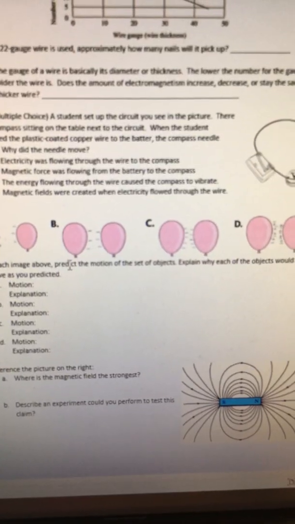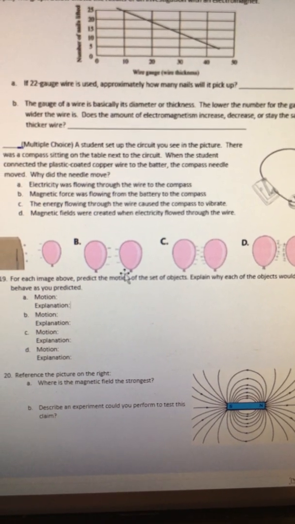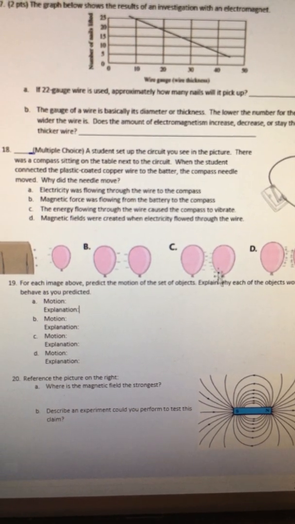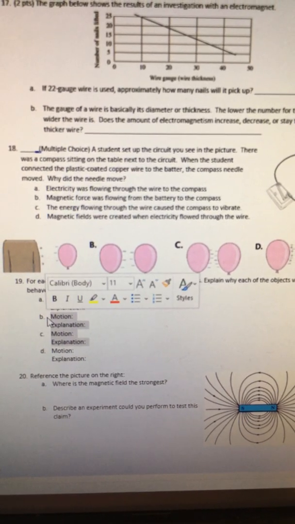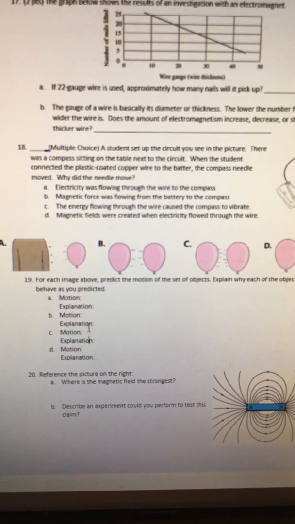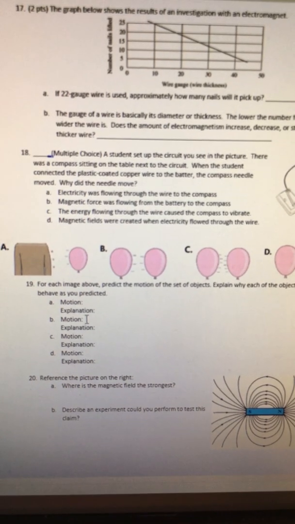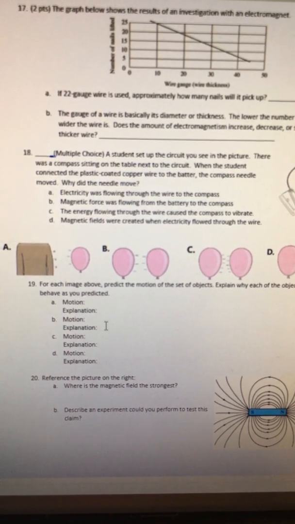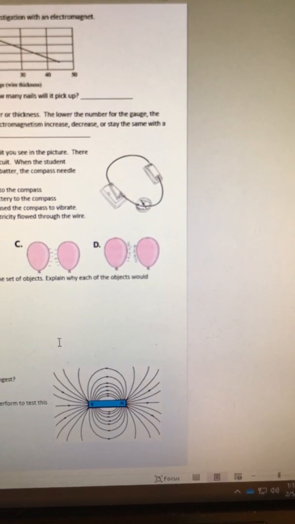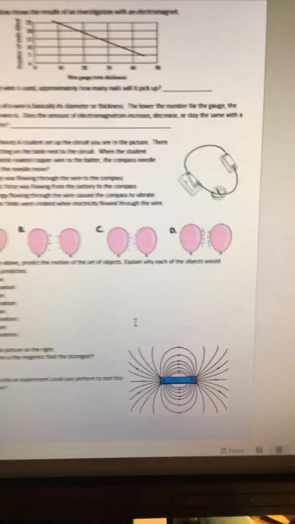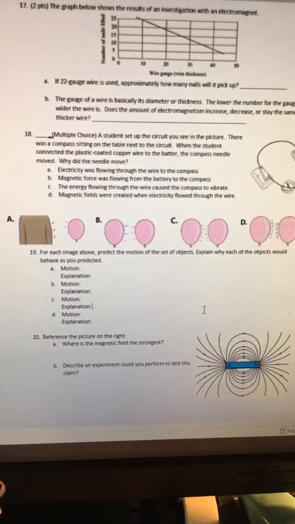Okay. B and C are very similar. You have 2 balloons with negative charges, but notice that C has a little bit more negative charges. So make sure on B and C, when you guys are explaining those, you give me a difference in the motion of B versus C. How is the motion of B going to be different than C, and why is that? Okay, last but not least, D has each balloon with a little bit of positive and a little bit of negative. So if we let go of those balloons, what's the motion going to be and why?